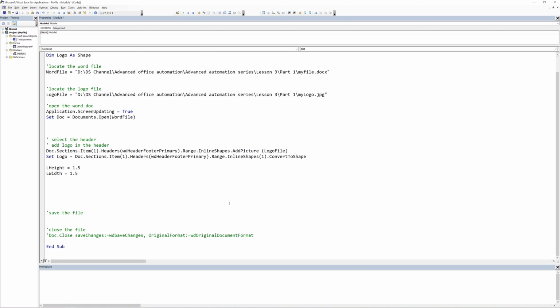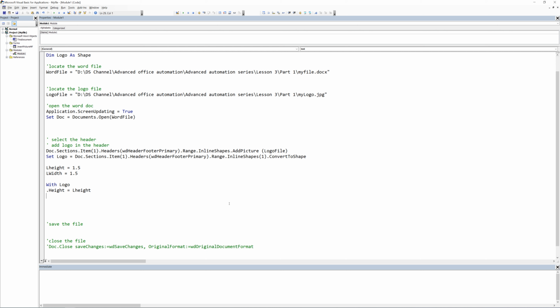So let's say with logo, height will equal, and width is equal.